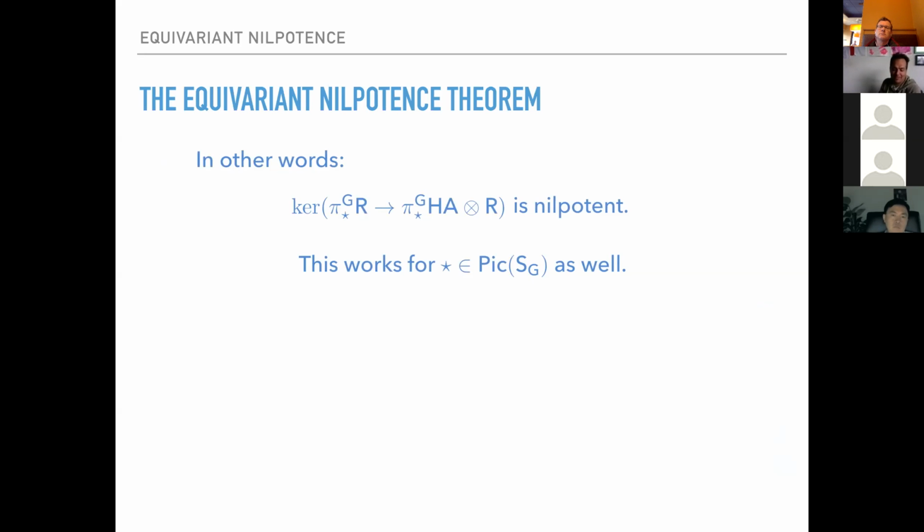And I think Nico has advertised this in the past, but I think we should maybe bring back some of our attention to understand what pi star of S_G is fairly explicitly for some cases. Quite a lot is written down, and it's just a little bit of work to even parse what we know, but it's an interesting area.